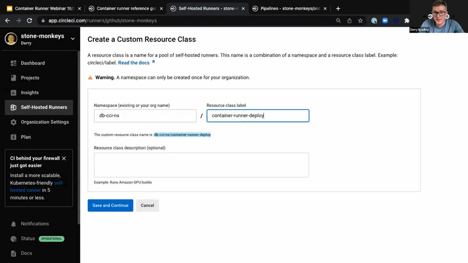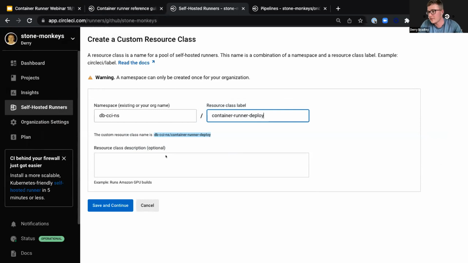These resource classes enable you to identify your runners, which will allow you to write your config, which we'll see in a minute, to send these jobs to specific places. If I hit save and continue, it's going to present me with a resource class token, and I'm not going to show that simply because we don't want to share that out with the public.